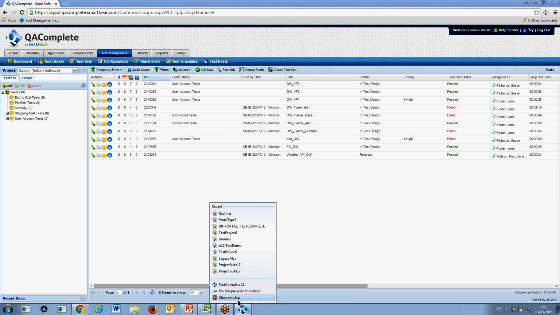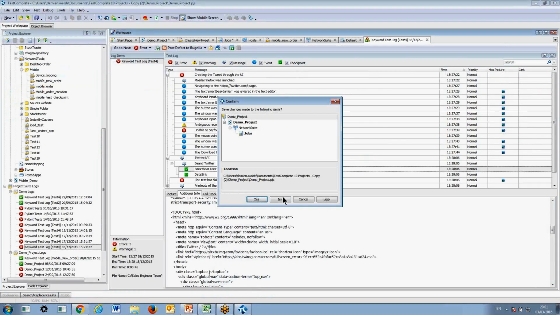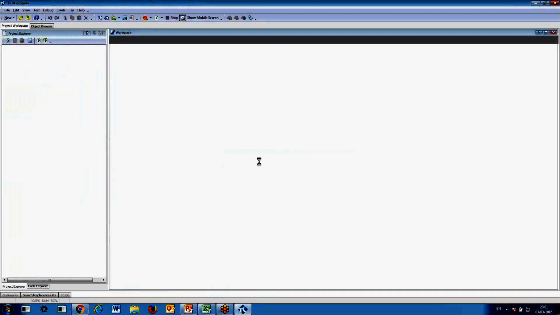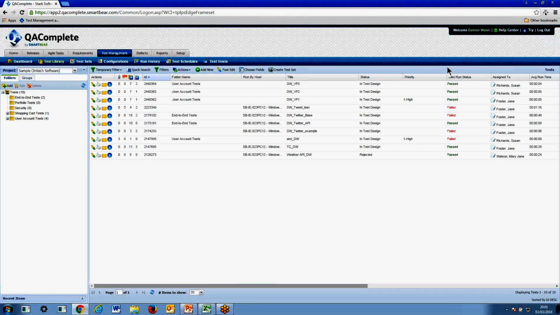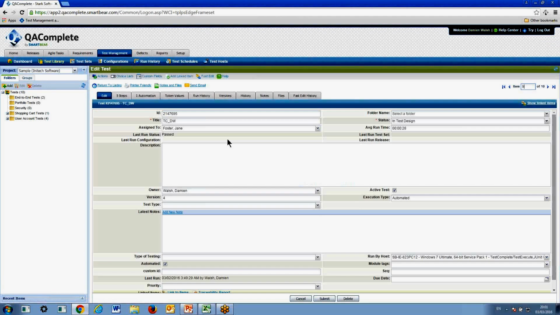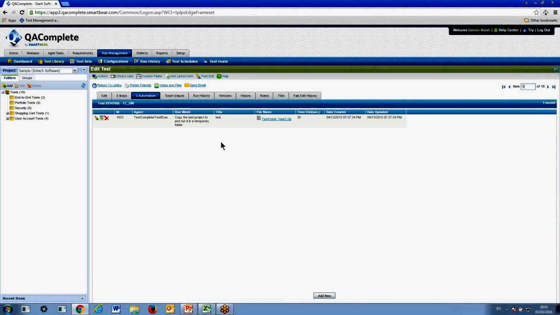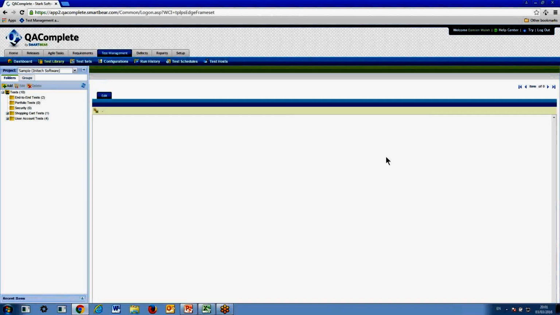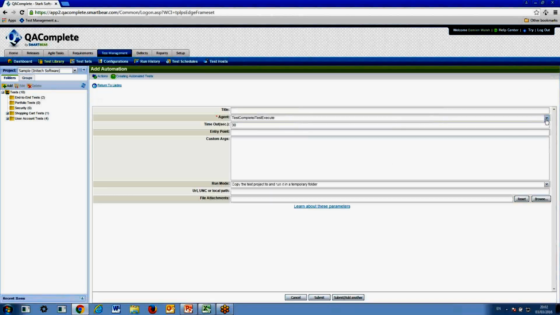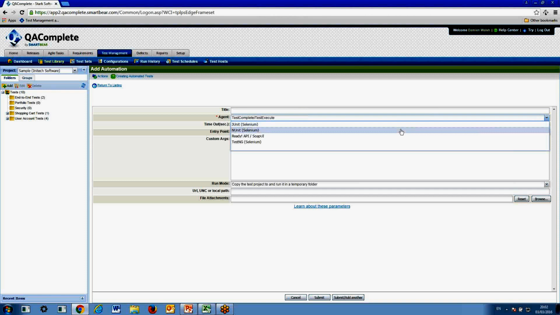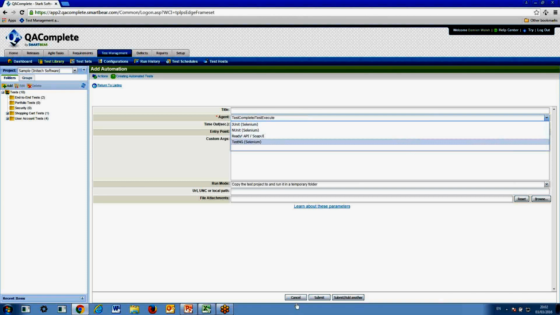Okay, so let me just close down TestComplete here. So hopefully this is closed down now, and I'll probably leave you guys with this particular issue, because I think Gordon and a few others were interested in the automation. In here I've got my automation, and as it says, I've zipped up my project, and very easily I can run it through my TestComplete or my TestExecute. I can also run Selenium. I can also run Ready API scripts as well.